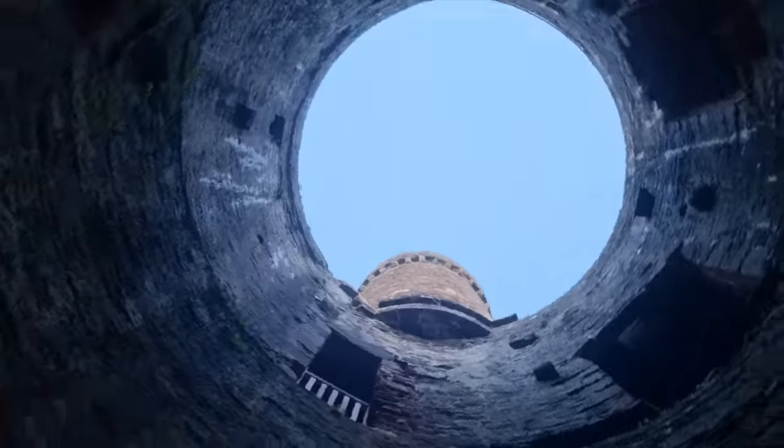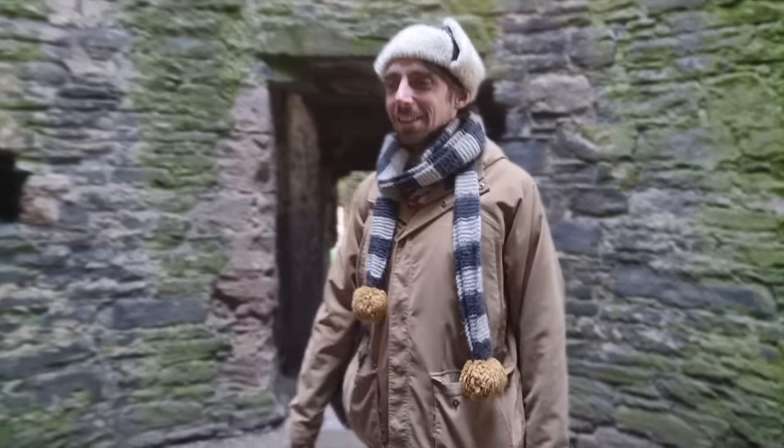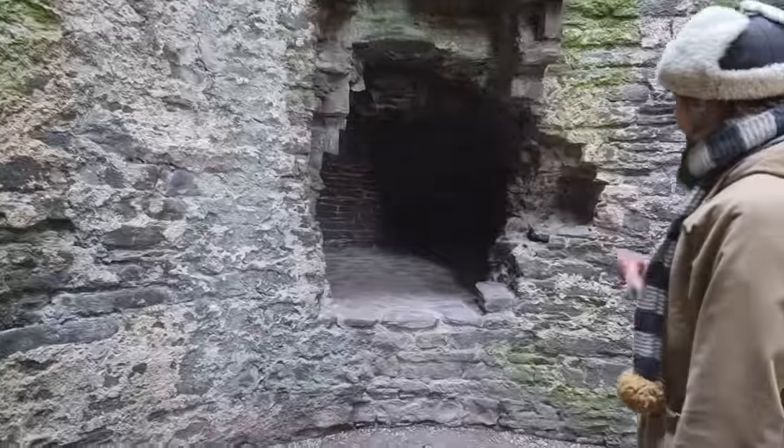I like these circular rooms. Yeah, I bet it was great living in a circular room. I would really love to live in a circular room, actually. Feng shui pleasing, isn't it? Yeah, it does feel nice. Oh, wow. Oh, this is the bakehouse. Bakehouse tower, I'm guessing. This is where they baked. Oh, yeah. Good pizza oven.